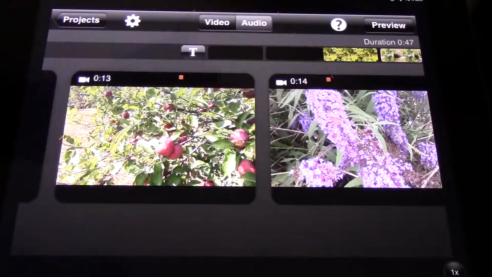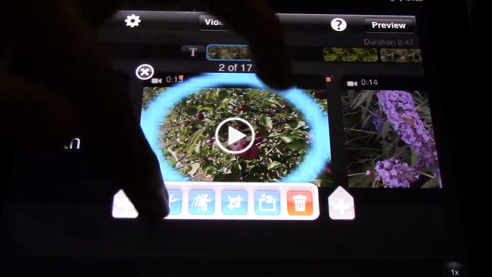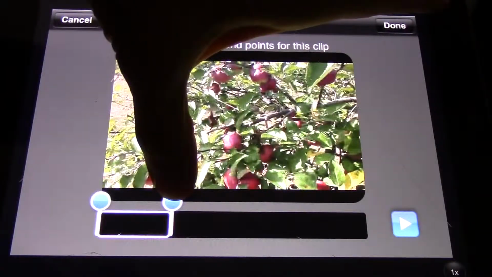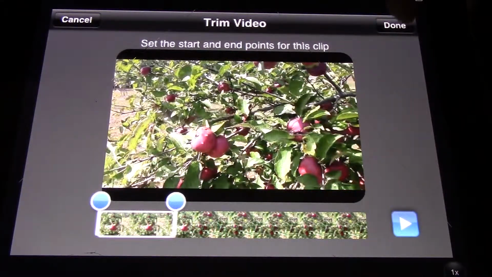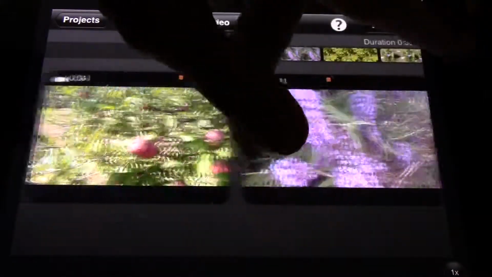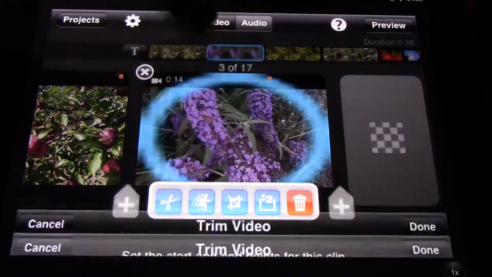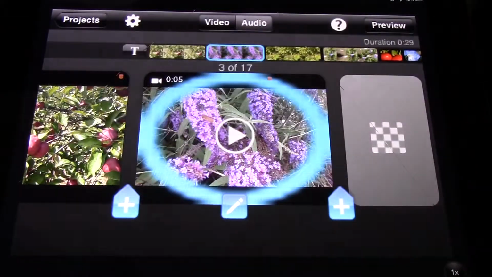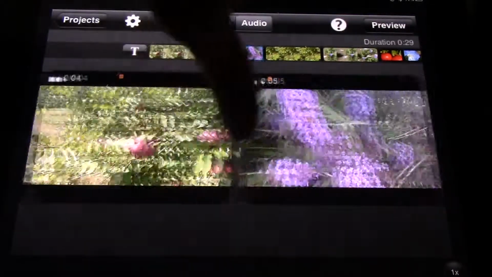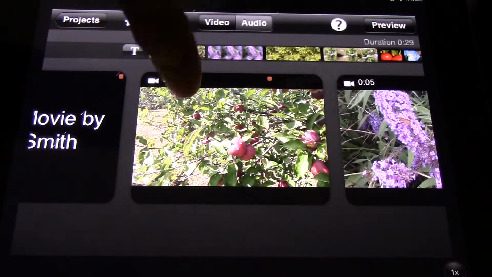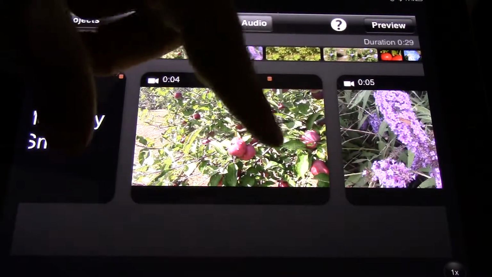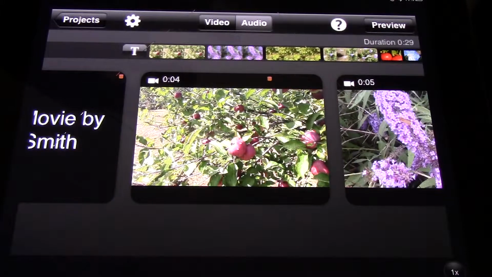Okay, so there's a couple more clips, and then go ahead and just trim them down so they're not so long. So that one was 13 seconds, I think, so about 5 seconds for that one, and 5 seconds for the other one. If they're less than like 4 seconds, 3 seconds, they're probably too short. So go ahead and just do them again. Just take them out and put them in again, and don't make them quite so short.